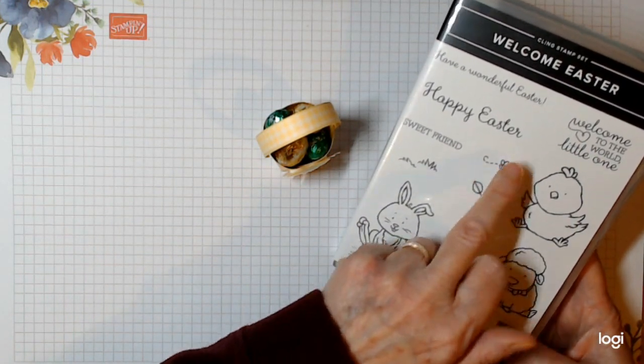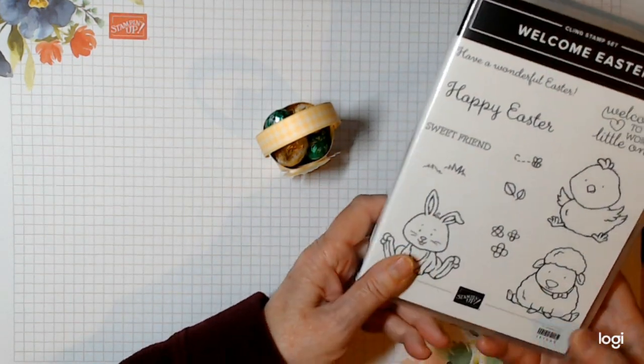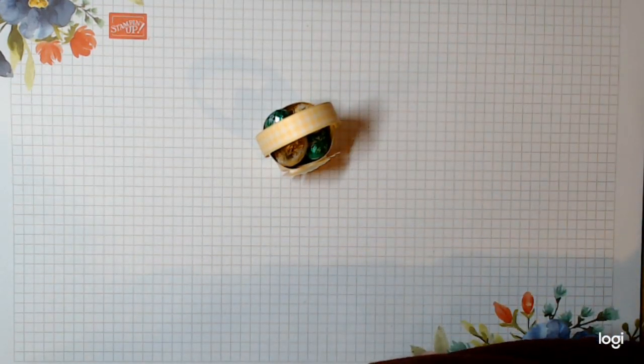And wee tiny flowers and a wee buzzy bee and even tufts of grass, which is really handy for any kind of stamping that you're doing. So I'm using the wee chick here today. And this is really quick and simple.